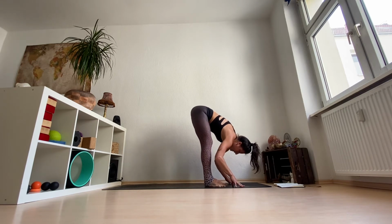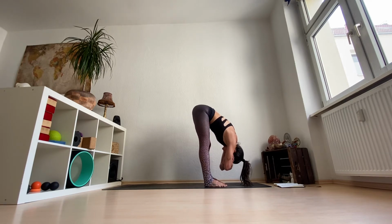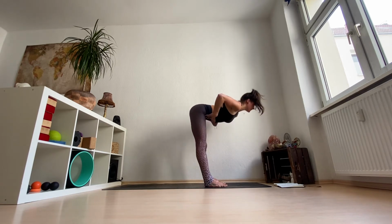Bring the feet parallel. Let yourself hang loose on top of your legs. Maybe you need to bend your knees. Two long breaths. Inhale, halfway lift. Bring your hands to your hips. Come up with a nice straight spine.